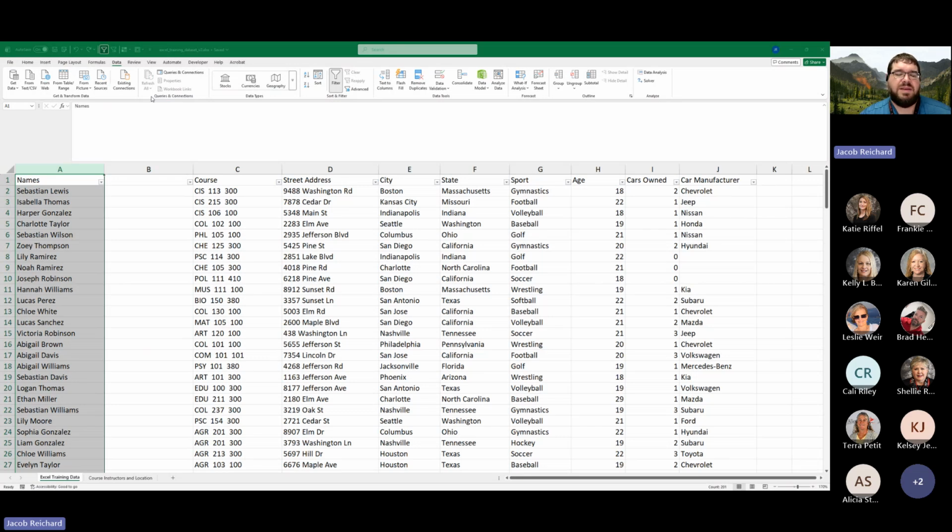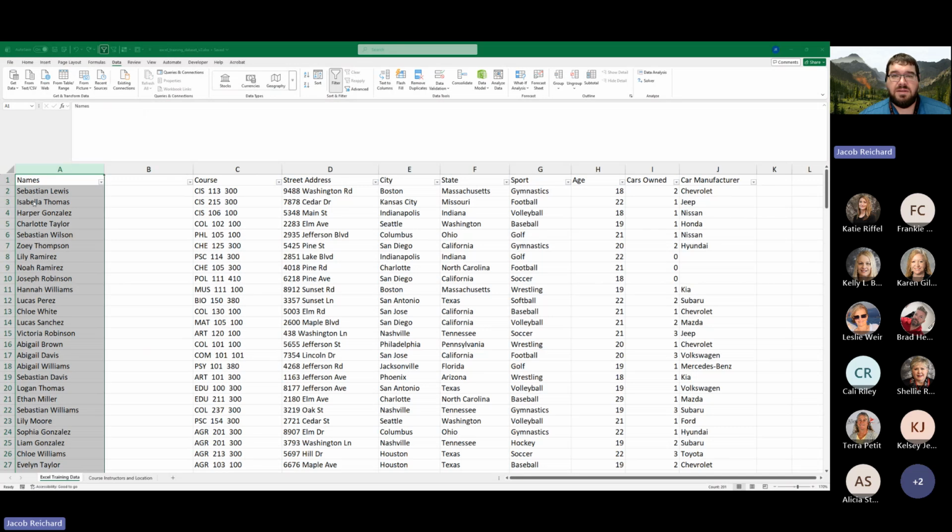In this case, because each person's first name could be different lengths, we don't want to use fixed width. If we said 7 and we look at Zoe's name, it's going to have an issue versus looking at Sebastian. So we're going to stick with delimited. It's already selected by default. We're going to click on next.